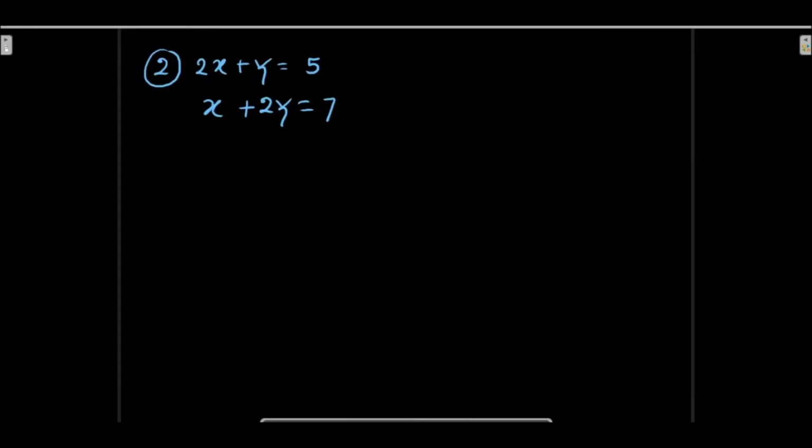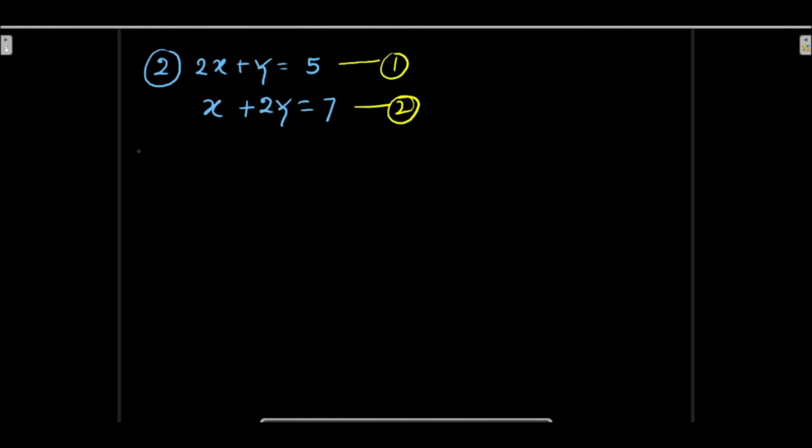These are the values. So how do you solve this using the substitution method? The first step is you have to label these two equations as 1 and 2. Then what am I supposed to do? I told you, take any equation and subject x or y. So I can easily subject y in here. If you use this one, I can subject x in here. So I will use the second equation.